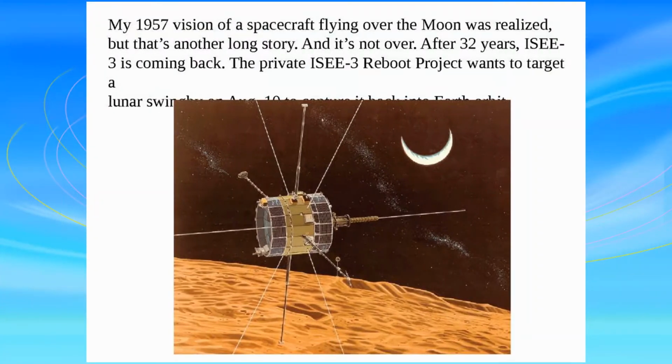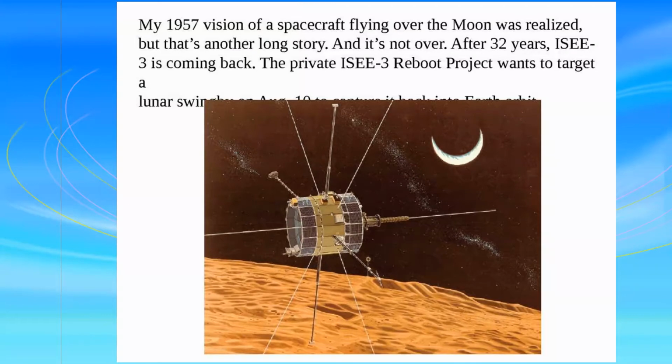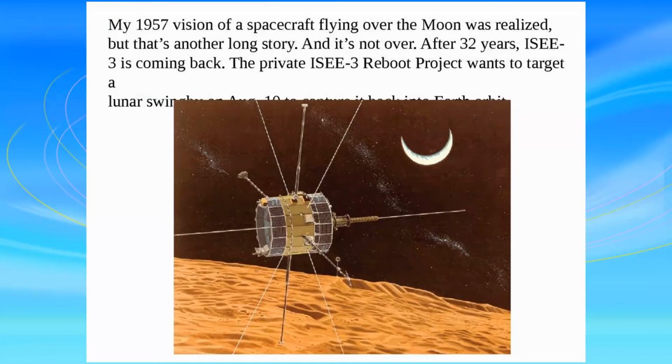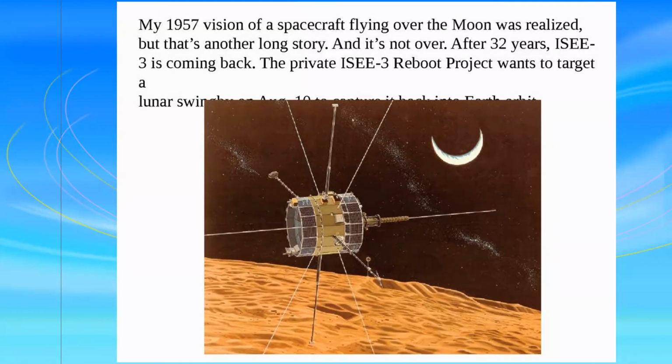We hope to do a lunar swing-by on August 10th. The spacecraft will be in the Earth's vicinity, and if we do it right, we can. But we need to use the spacecraft's propulsion system because the current trajectory misses the moon by about 30,000 kilometers. That's pretty good targeting from 32 years ago, but not good enough to capture. We have to be within about 50 kilometers above the moon's surface or so. And we tried to do a maneuver earlier this week, and it failed.